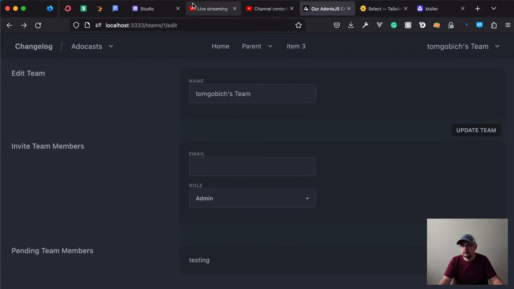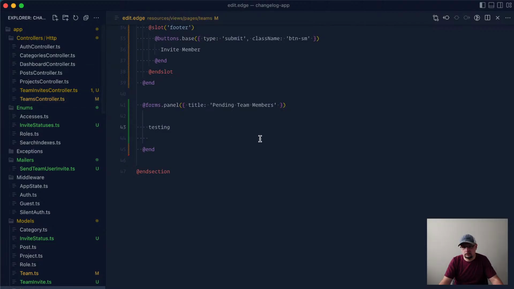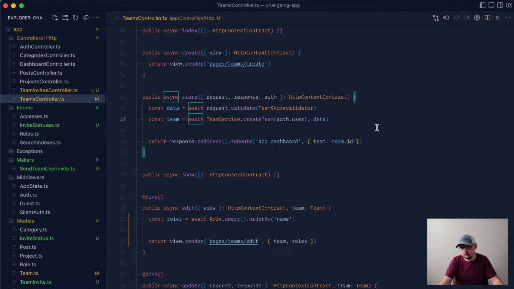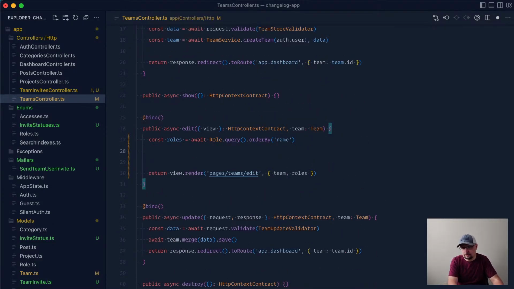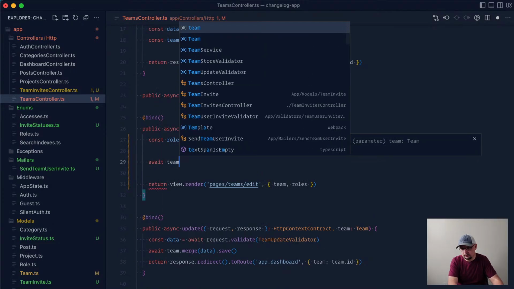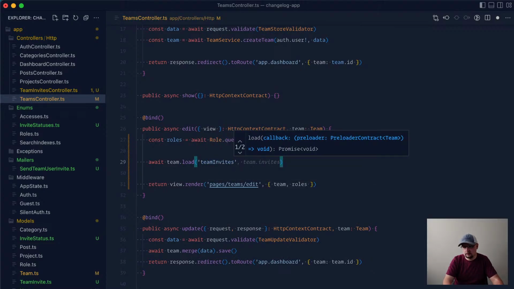All right, cool. So we need to query them first. So we created a relationship off of the team. So that should be within our teams controller here, right here. Actually, no, not right there, right here, where we have the edit function. Let's go ahead and do await team.load team invites.